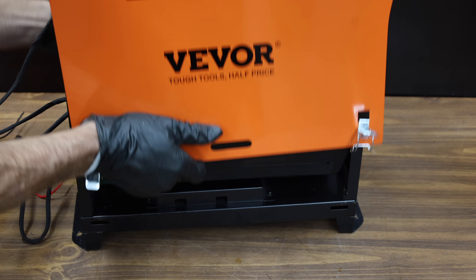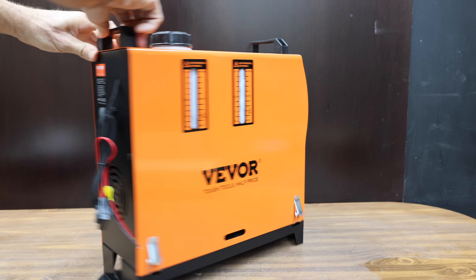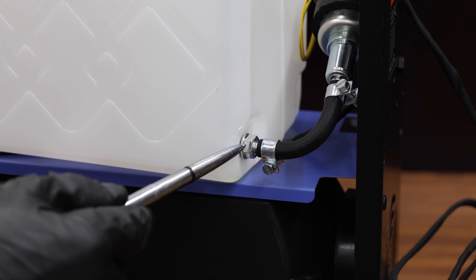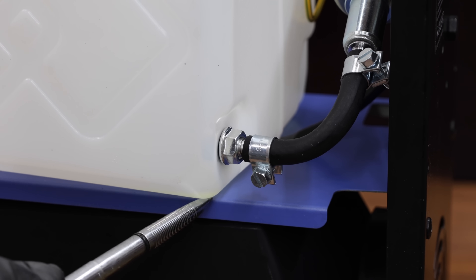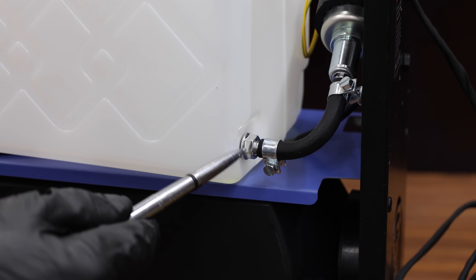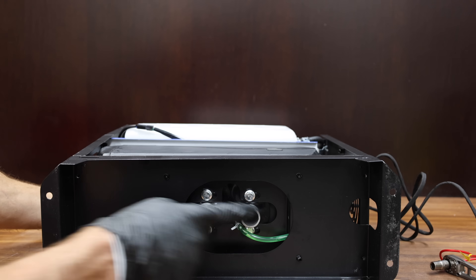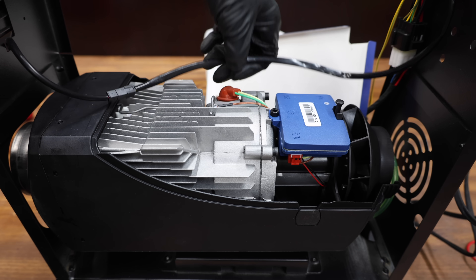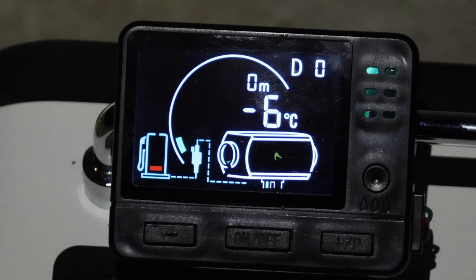Now let's take apart the VIVOR. Four retaining clips hold the cover on. In my opinion, there are two downsides of heaters with a more vertical orientation: the biggest is the tip-over hazard, and the second is that the fuel pickup is located on the side of the fuel tank rather than underneath, so the heater can't pick up all the fuel. However there is a trade-off — if there are solids inside the fuel system, they're likely to settle at the bottom and not get picked up. The VIVOR's plastic housing looks exactly the same as the H-Calorie's, and looking inside, the heater assembly also looks exactly the same. From what I can tell, all of these brands share the exact same hardware, but the controls and software do seem to vary from brand to brand.